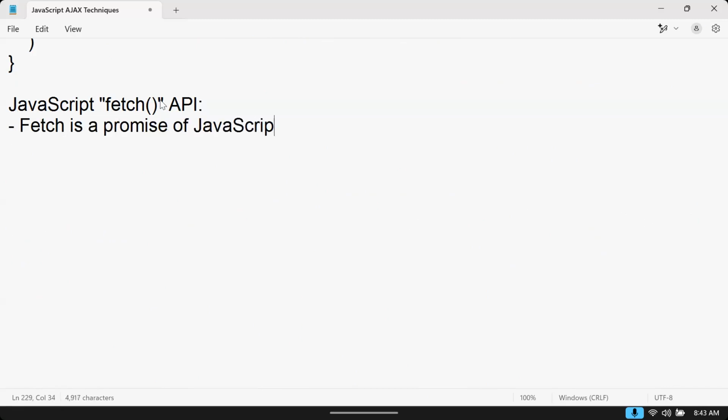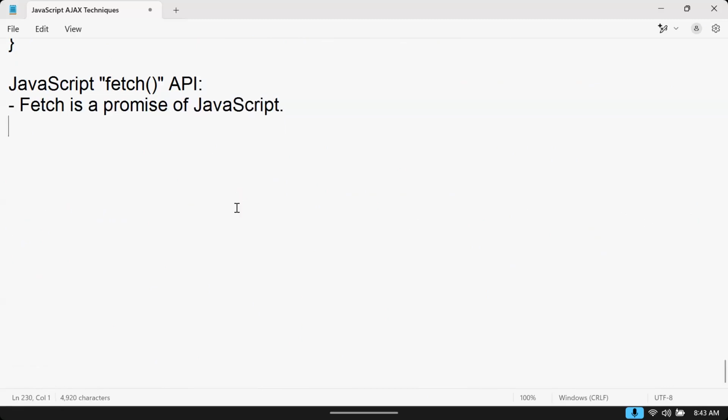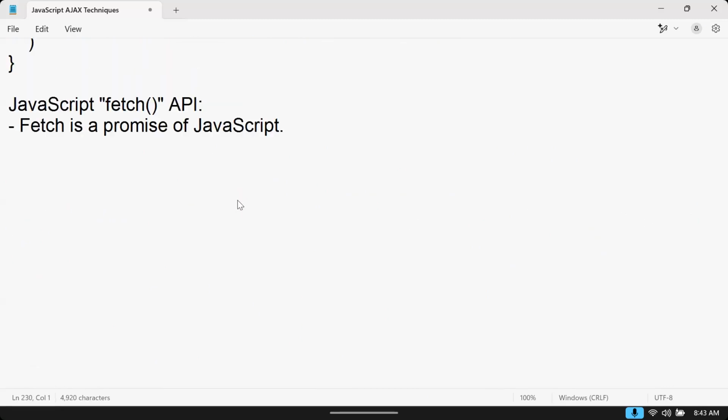In JavaScript, you learn promises and callbacks, right? JavaScript has callbacks and promises, and fetch is a promise. The advantage of promise is that it is async by default. So you don't need to make it async. Already it is what? Async.